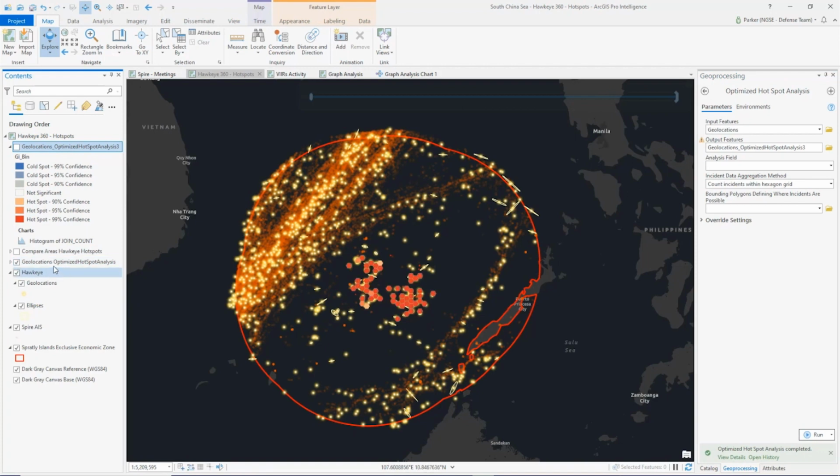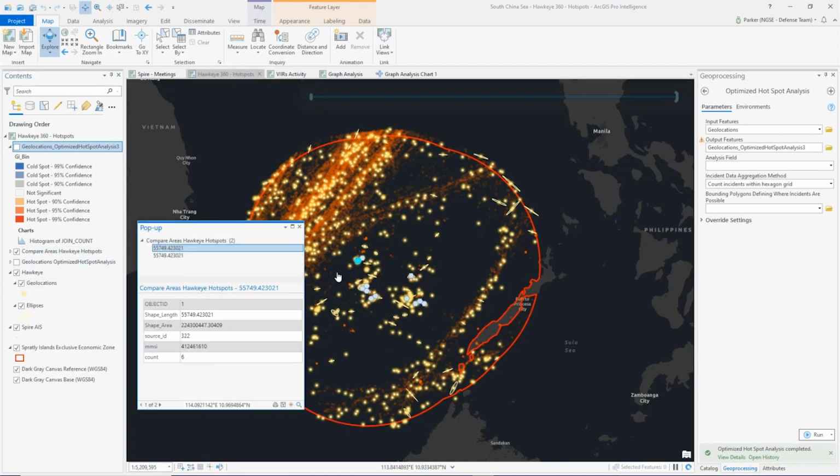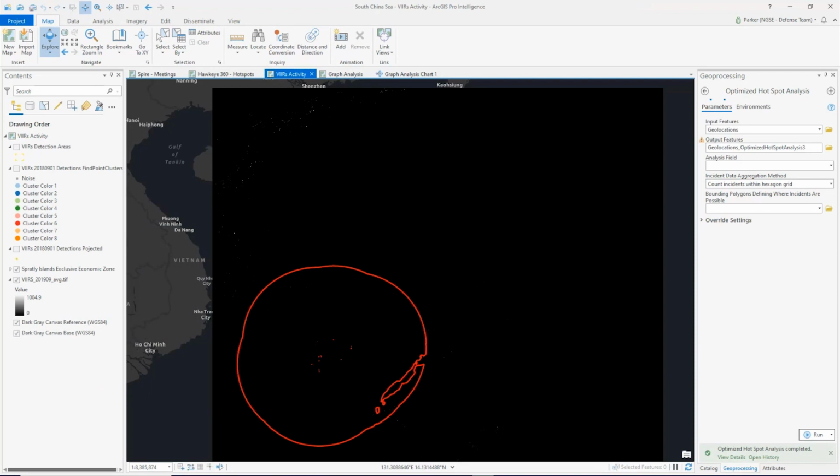The hotspot analysis has shown significant areas of activity where we do not have AIS tracks, meaning that there is activity in this area that is going on in private, but we can detect it with our HawkEye 360 data. The Compare Areas tool returns polygons representing every unique MMSI that has passed through one of these areas, allowing us to see how ships that are broadcasting AIS are interacting in those spaces devoid of AIS.